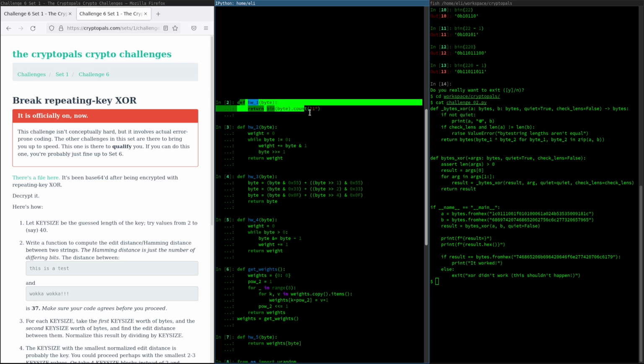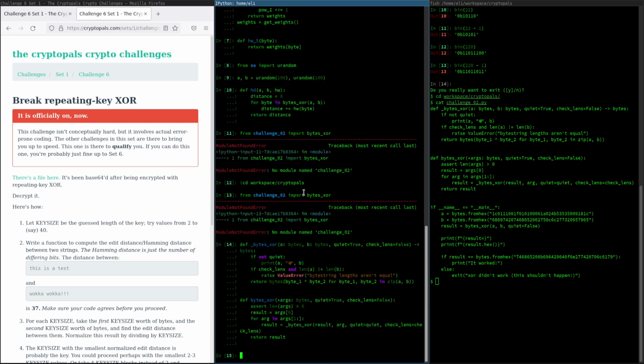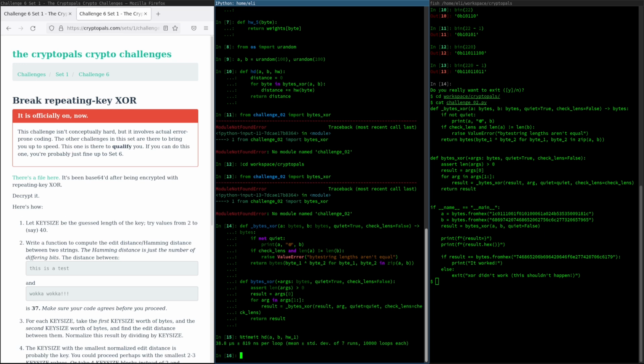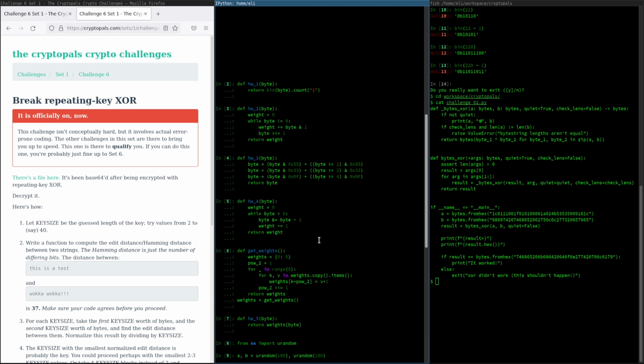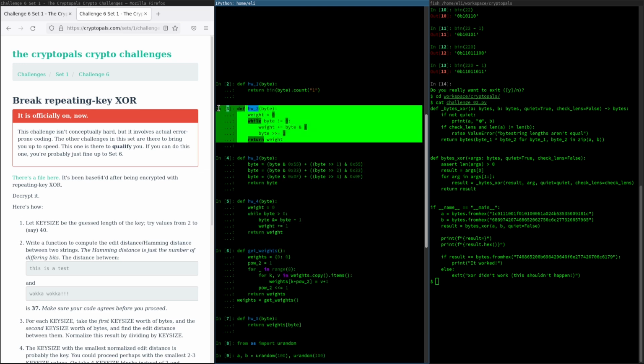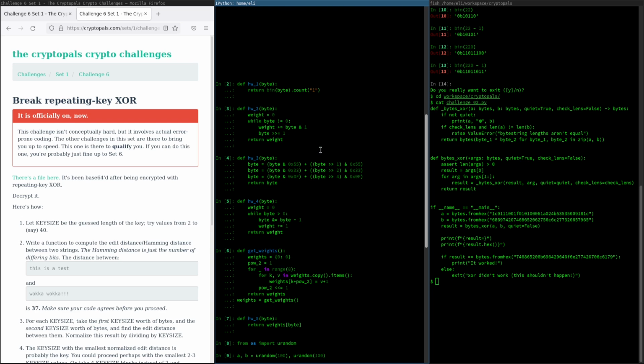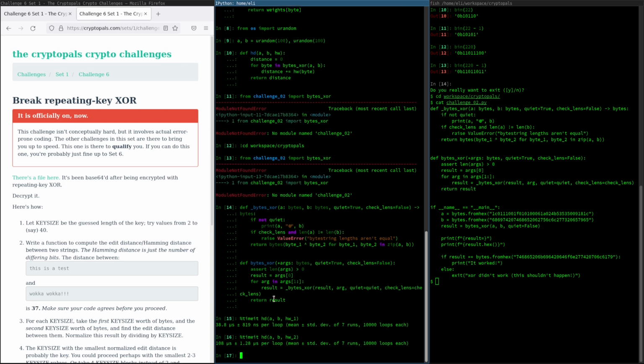So first, we'll benchmark Hamming weight 1, which works by converting to a string and counting the 1 bits. All right, and that takes 38.8 microseconds. Not bad. Let's try Hamming weight 2, which is the one that works by applying a mask to every single bit in the byte. And this one takes 108 microseconds, so this is substantially slower than the one that works by string conversion.